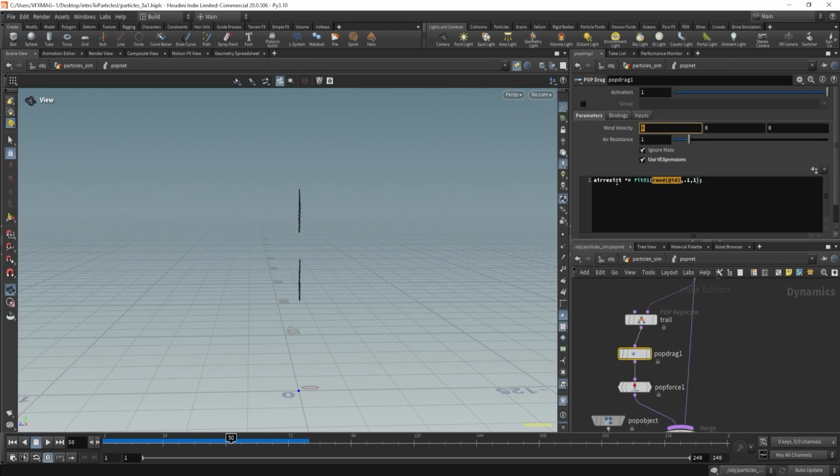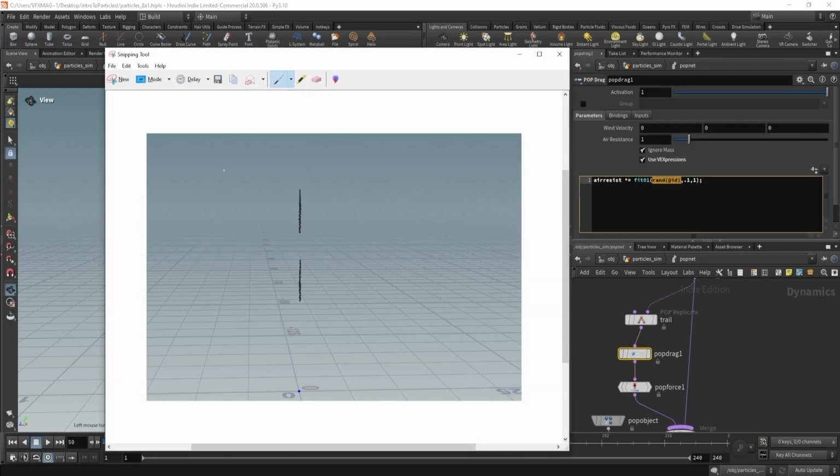And why am I using this VEX? If I use air resistance, it will assign one value, one drag, to all particles. So all particles will slow down at the same time. That's not what I want. So here I will use some VEX. So random ID. What is random ID over here? Let's just understand. If I have multiple IDs over here, meaning 5, so this is from 1 to 5 I have, right?